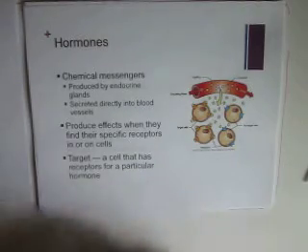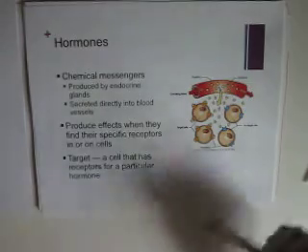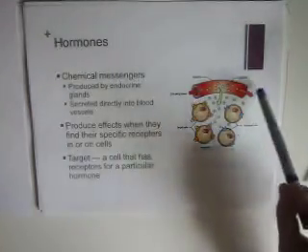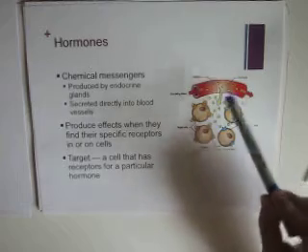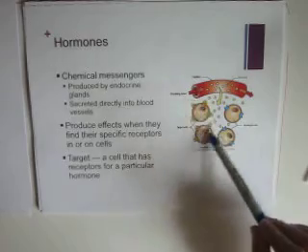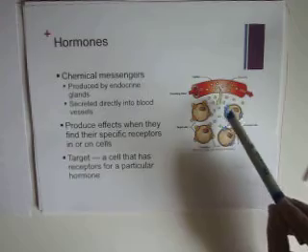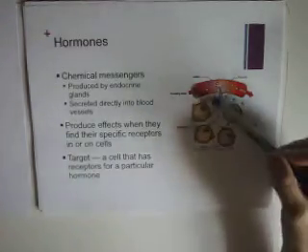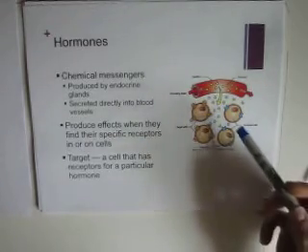Alright, let's talk a little bit about hormones. Hormones, again, are those chemical messengers produced by the endocrine glands. They are secreted directly into the blood vessel. So here's a blood vessel, a capillary, and there's blood circulating, and there are little tiny hormones in it. They're able to cross over the capillary into tissue, and these are target cells, and there are some that don't have receptors that fit. So these are non-target cells, versus these, which are what we call target cells. Here they connect up, and then they can do different things to these cells.